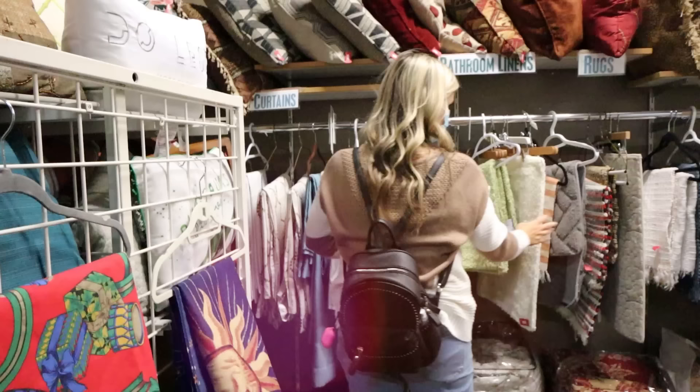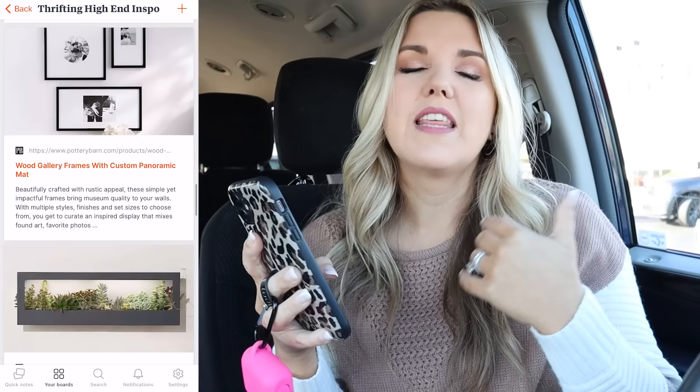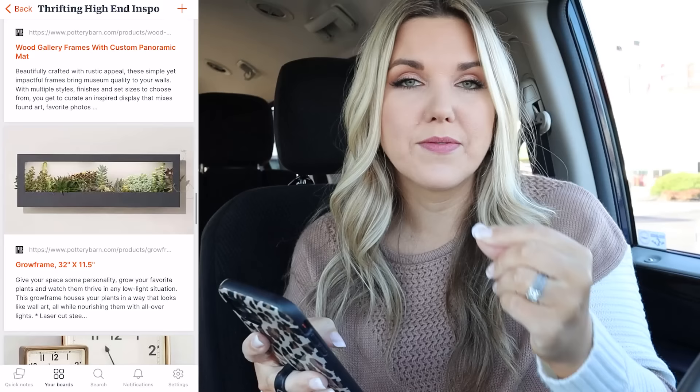One of the things you guys asked me to do is find things you can easily find at any thrift store and show you how I would style it, use it in my home decor. But one thing I wanted to show you — anytime I go and do a big thrifting day, I love to save inspiration on my phone. If I see a picture on a high-end site that I really like, I save it. You can also create a list in your notes app. Today I have about 16 pictures of different things I'm looking for — furniture, maybe vases. When I'm in the thrift store, I'm looking for items with similar shapes, maybe furniture I could upcycle, DIY to get that similar look. I also need to get some frames. The thrift store can be really overwhelming, so it really helps to have a focus and a list before you go in.